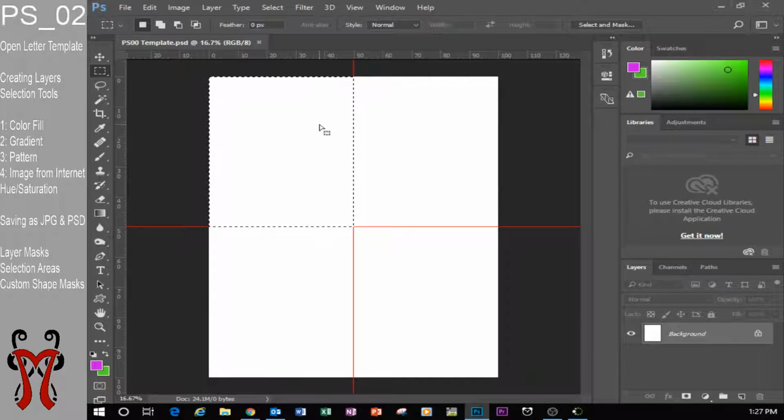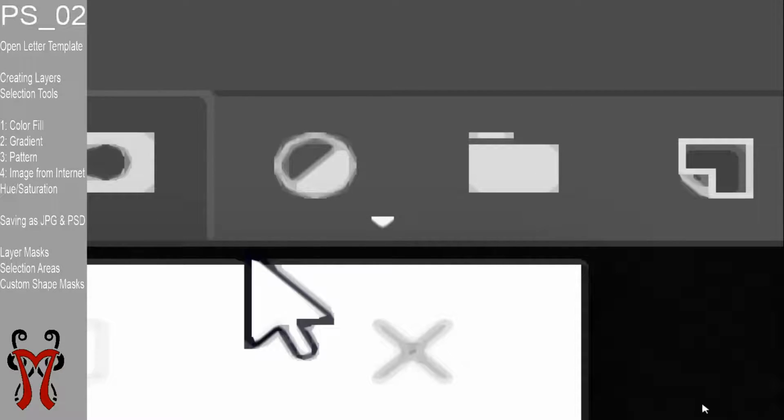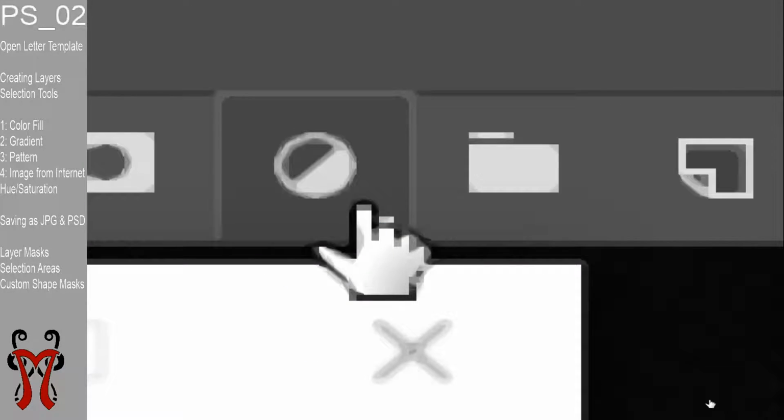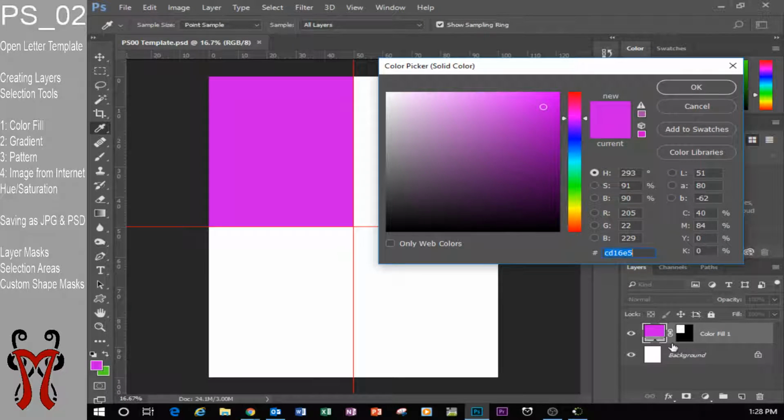The first thing that I want to do is create an adjustment layer for a color. All of our adjustment layers are down here on the very bottom right. You're going to see what looks like a little circle that is half black and half white. This is how you create adjustment layers. So I'm going to click on that, and you're going to see all these various layers that you can create. If you recall, layers are basically just pieces of paper or cells that are stacked on top of each other. When I click on Solid Color here, you can see that a new layer is created down here in my layers menu.